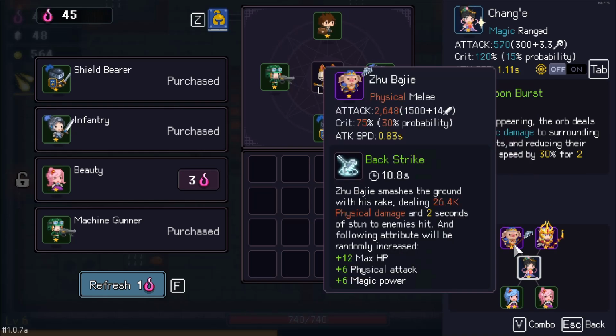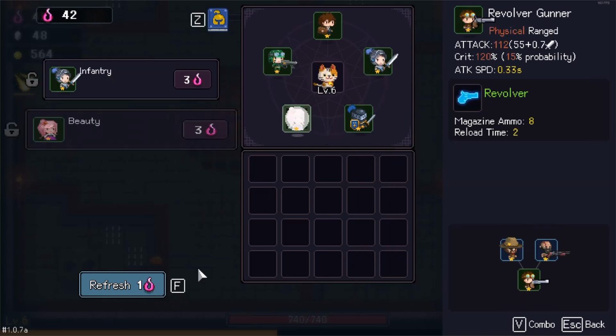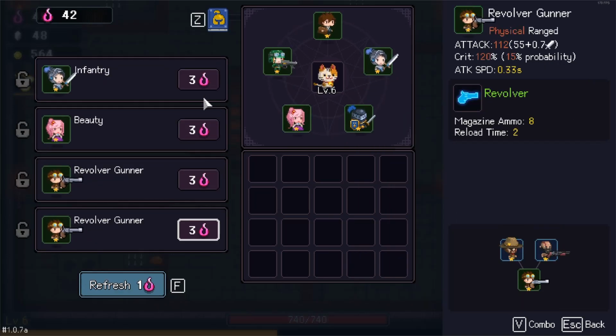I do need beauties though for the pig. I'm going to go for the pig. You also need it for the other archer. So I'll go ahead and just grab those all. Oh, look, I get all these units. I need more of again.